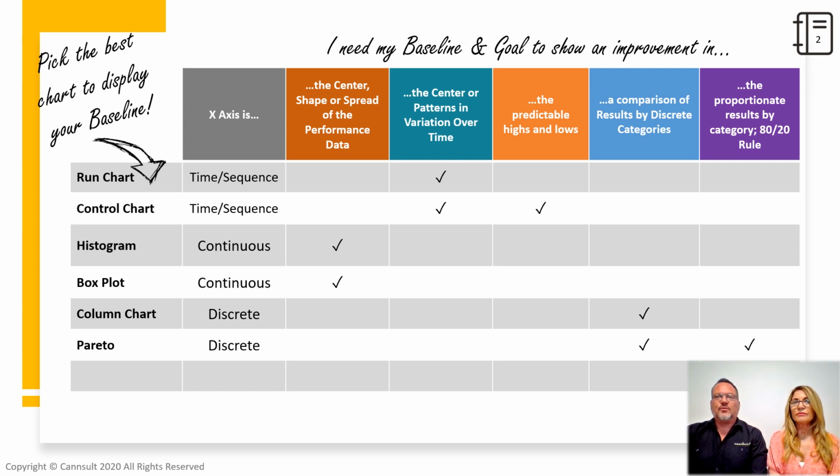A histogram or box plot requires continuous data such as dollars, weight, or time. A column chart or Pareto chart requires the data to be in categories. So that means that it requires discrete data. The colorful headers in the rest of the table walk through the main purposes that are served by each of the charts. In your workbook, you'll see the measure selection and chart selection tables to help you solidify these pieces for your own project.